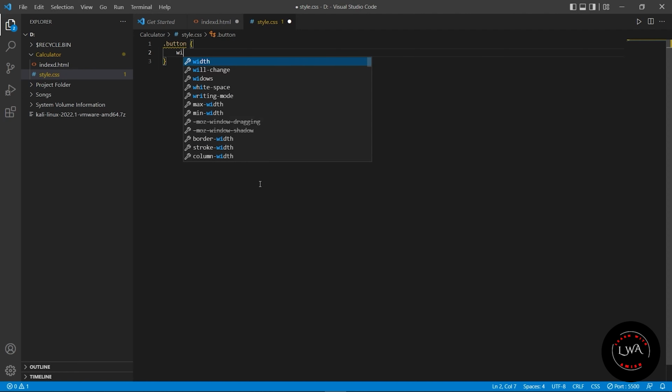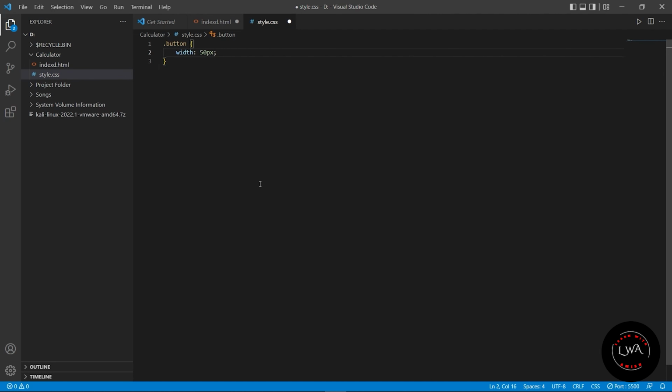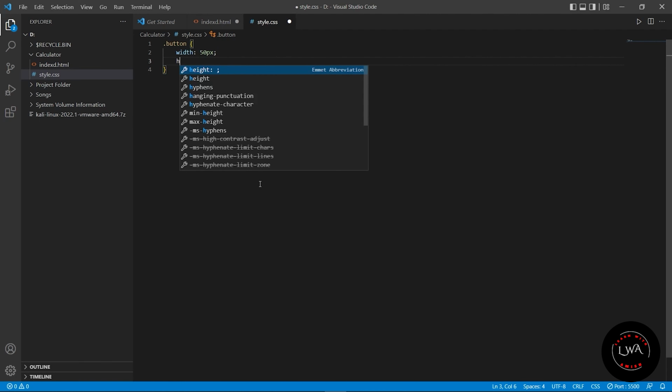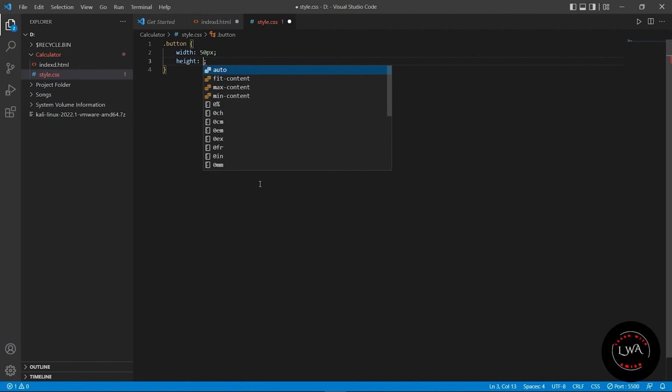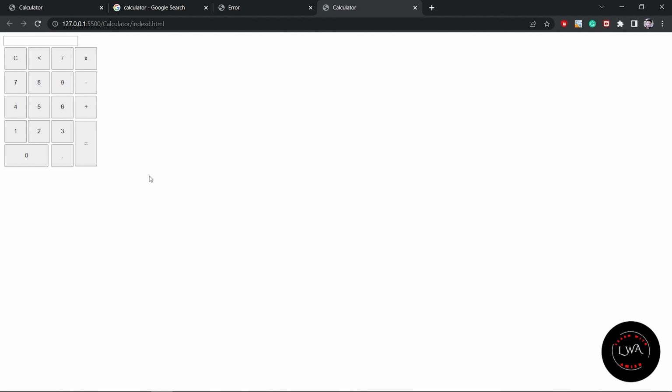For the button I'm going to take the width as 50 pixel first, and after that let's take the height also as 50 pixel. Yeah, it's pretty good, better than before. So the height and width wise we are good.